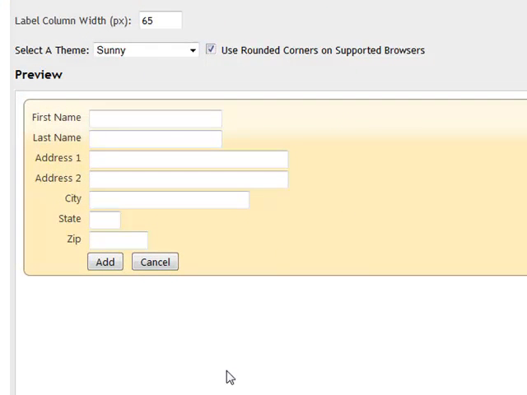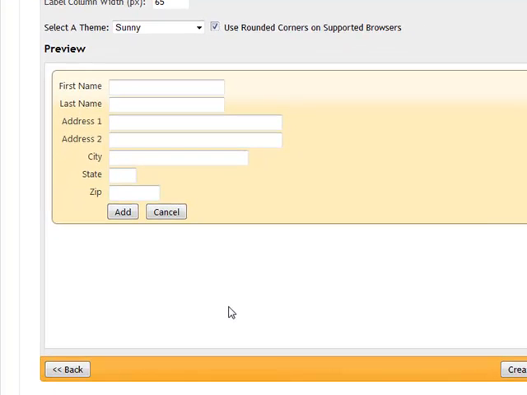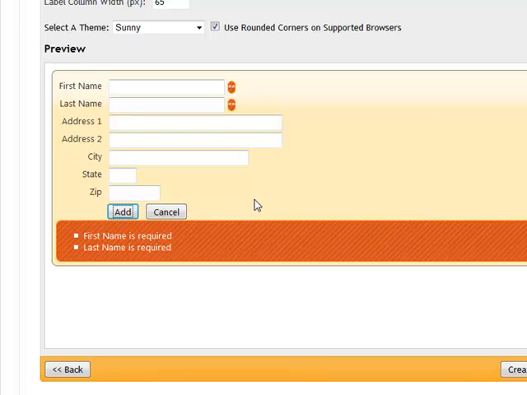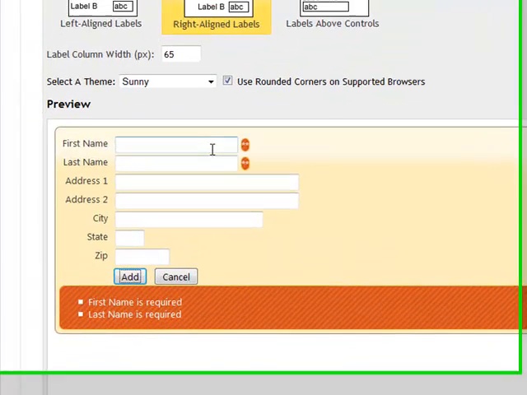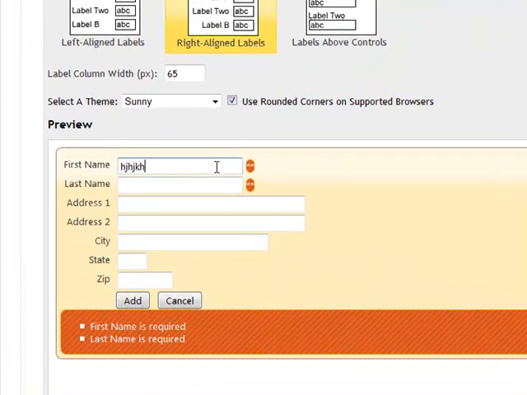One other thing, you remember in the previous page we chose to have first name and last name be required fields. A nice aspect of this live preview is we can click Add here and we can show what the validation is actually going to look like at runtime. It will actually validate it for us. So if we type something in here and tab away, you can see that that validation marker disappears.